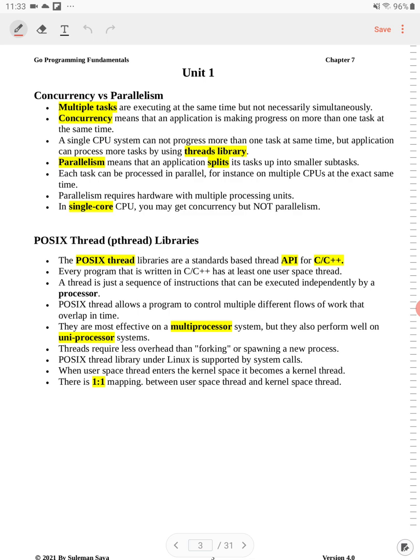A system is said to be concurrent if it can support two or more actions in progress at the same time. A system is said to be parallel if it can support two or more actions executing simultaneously.